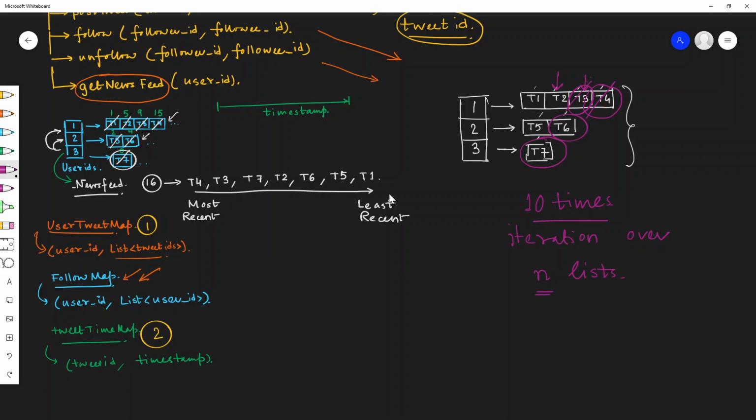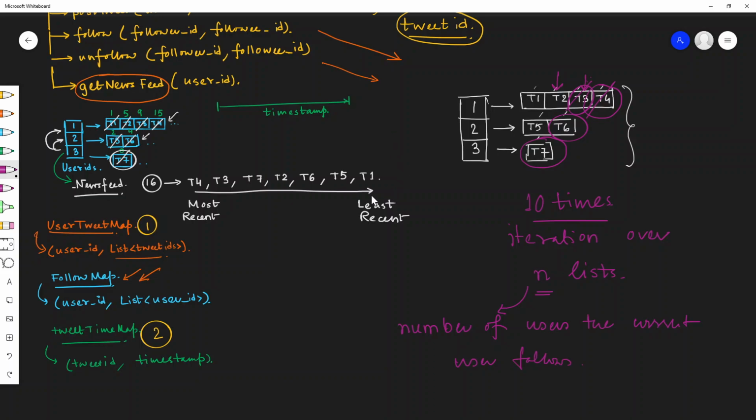And what are these n lists basically? n is the number of users the current user follows. So this is basically the concept here.